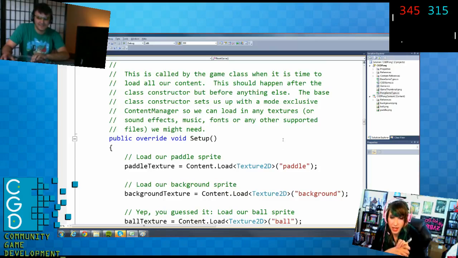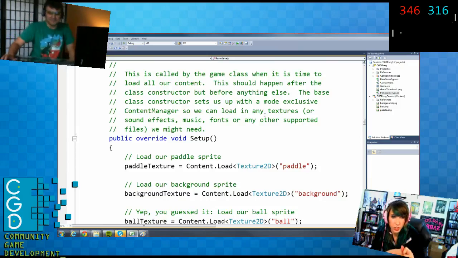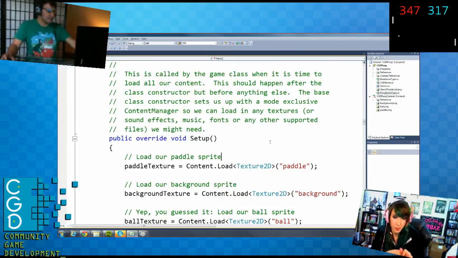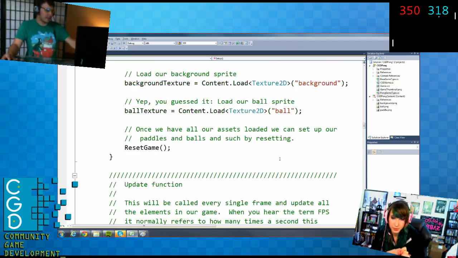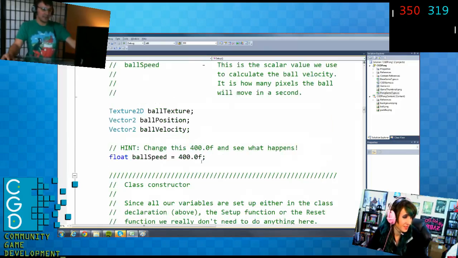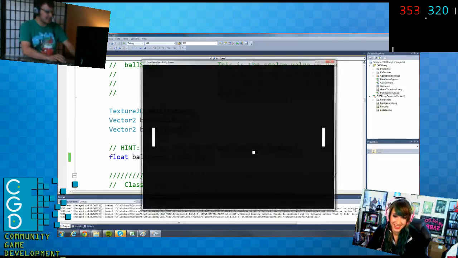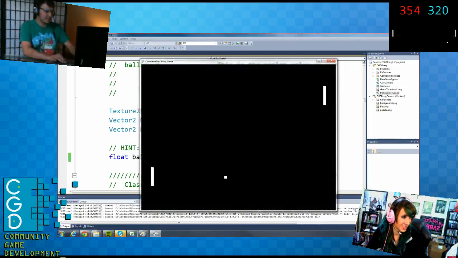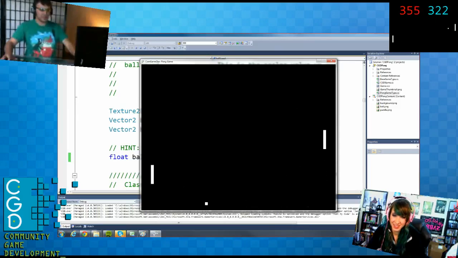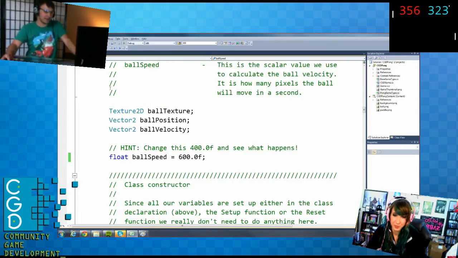All right, so we have a couple of options already in chat. Someone has asked if we can speed up the ball. Yeah, so inside our game here, we have this ball speed 400. We can make this quicker. I put it at 1,000 before, and it was just unplayable. Let's try 600. 600 is faster, but just about playable. That's pretty fast, but not unplayable. So we can tweak the speed of the ball as much as we want, just with this value here. So pretty easy. That's something you guys can change on your own too.